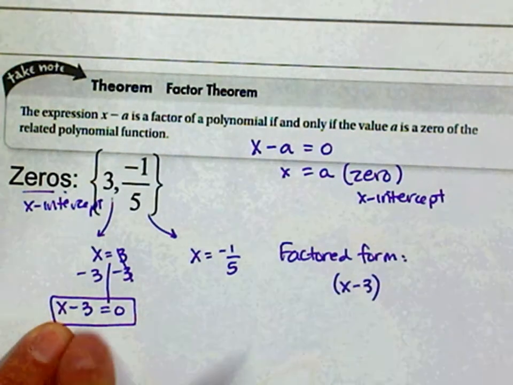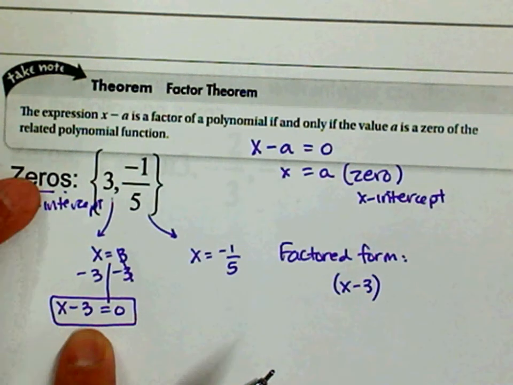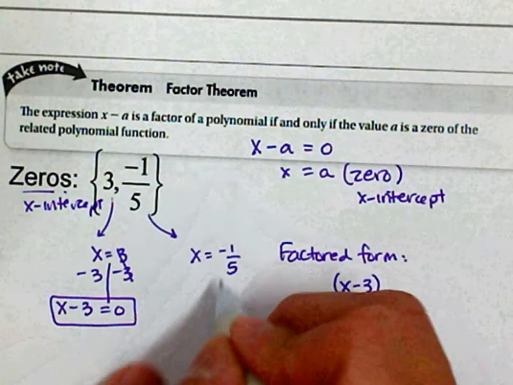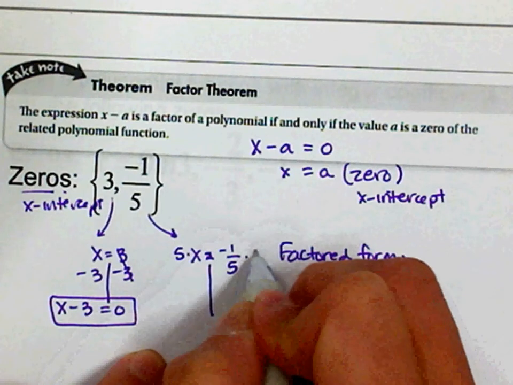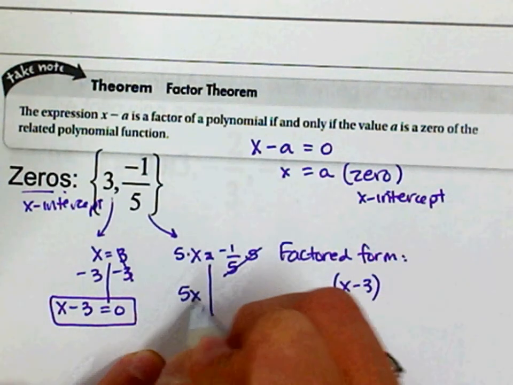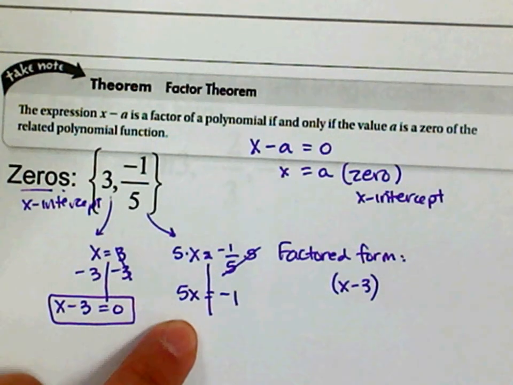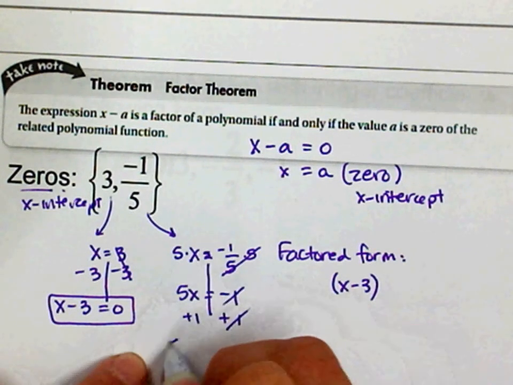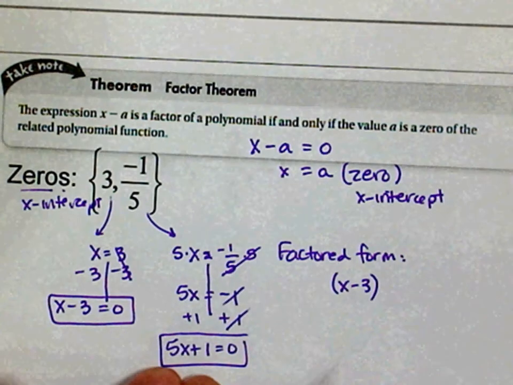Did you guys see that? You're setting it equal to 0. See the word zeros? You're setting it equal to 0. You're setting it to find the x-intercept. How do I solve for this to make it equal to 0? You multiply times 5. What you do to one side, you do to the other. Remember, you guys are so used to solving for x and y, and now you're wanting to make it set equal to 0. Add 1, cancel. 5x plus 1 is equal to 0. Do you see your other set of zeros?